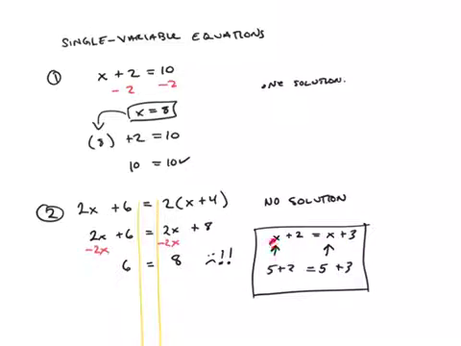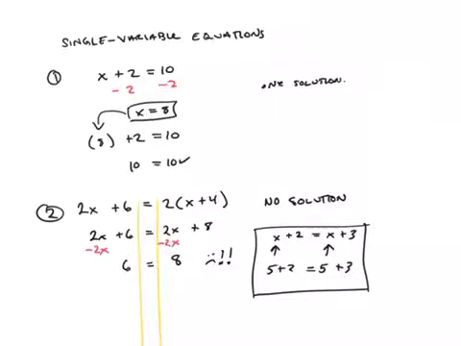There's no number that can go in here and here at the same time and make the left and right hand equal. So there's no possible solution to this equation. And it's similar over here. You can't have 2 times x and then add 6 and have that be equal to whatever 2 times x is when you add 8.